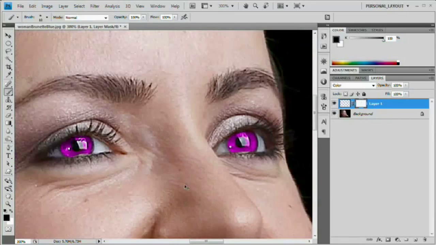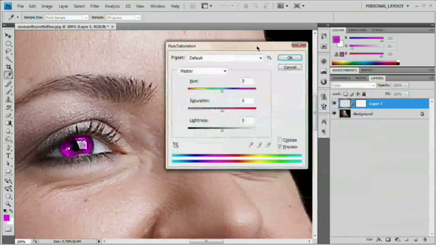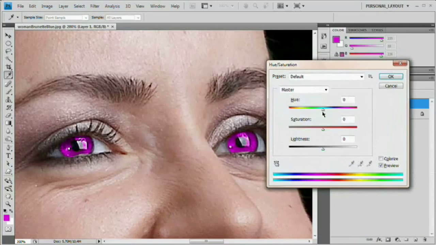Now that we have her eyes this pink color, we can change them very easily. All I have to do is select this layer, hit Command or Control U to bring up my hue saturation dialog and start shifting the hue. Now you're going to notice with this blue, especially blue I've noticed, can be very brutal looking. So what you want to do is when you get to a blue, just start desaturating the blue, and you'll notice you'll get a much more natural blue color. And if you keep dragging over, you can get sort of greens and all kinds of cool colors.